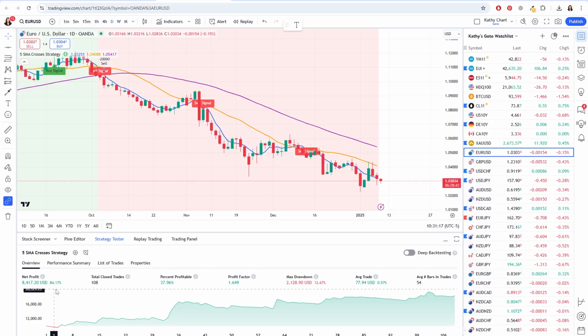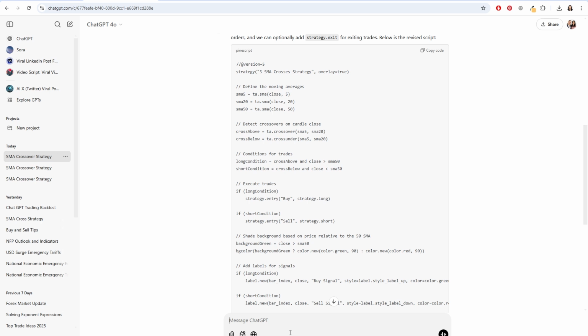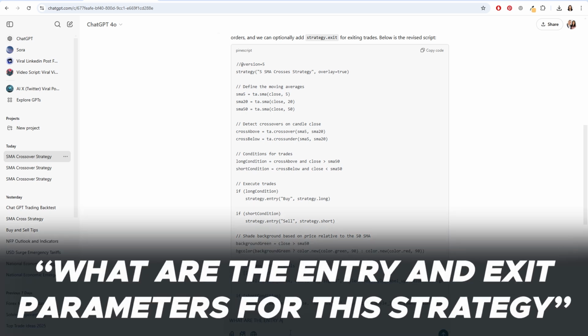The really cool thing that I want to show you is how we can ask GPT. First off, this strategy is based upon the entries and exits flipping once it closes the trade. You could even ask ChatGPT, what are the entry and exit parameters for this strategy? Let's see what it says.